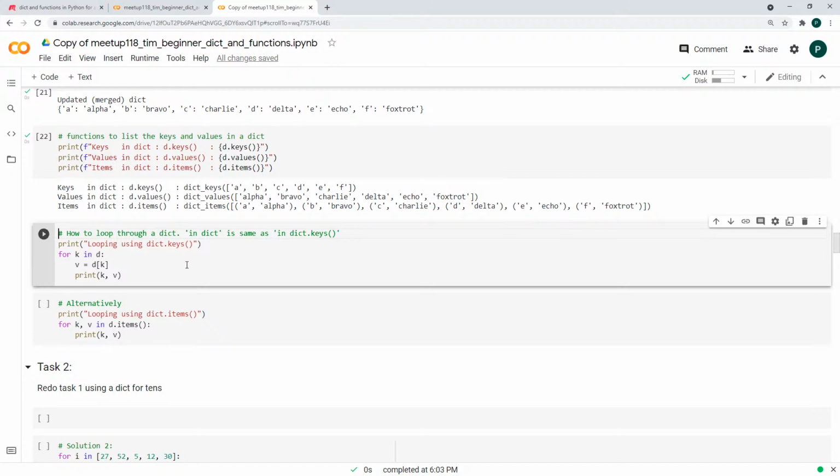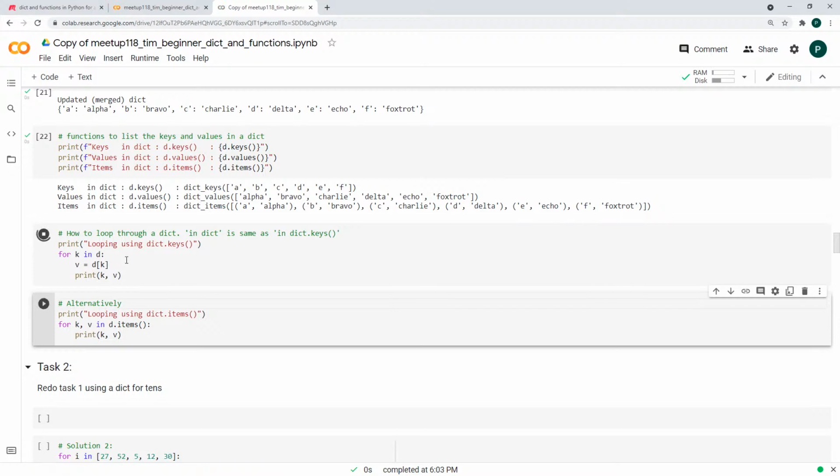Now when you're looping through a dictionary, say you wanted to find every key in the dictionary, you could say for k in d.keys, but there's a shorthand for that. You don't even have to put the d.keys, you can just put d, and that'll assume that you're looping through the keys.